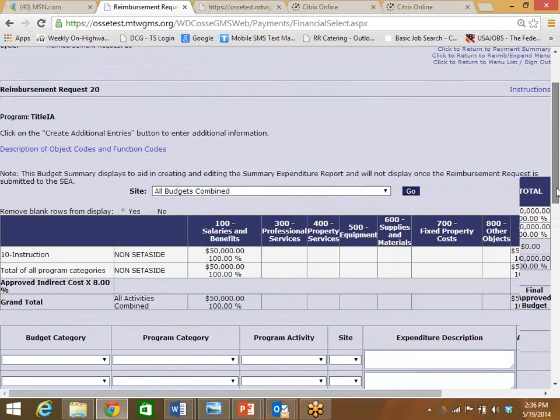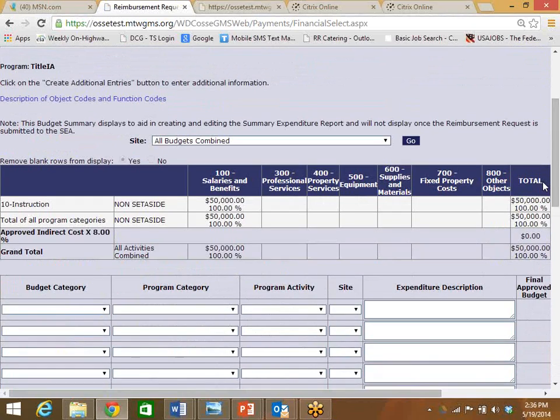Okay, so again, when we did the budget in the application submittal, we had funding in a number of different categories. For this particular grant, we have funding in category 100, which is salaries and benefits, for instruction and non-set-aside. So now I'm going to try to create a request against that, but I'm going to do a couple of things that are not correct.